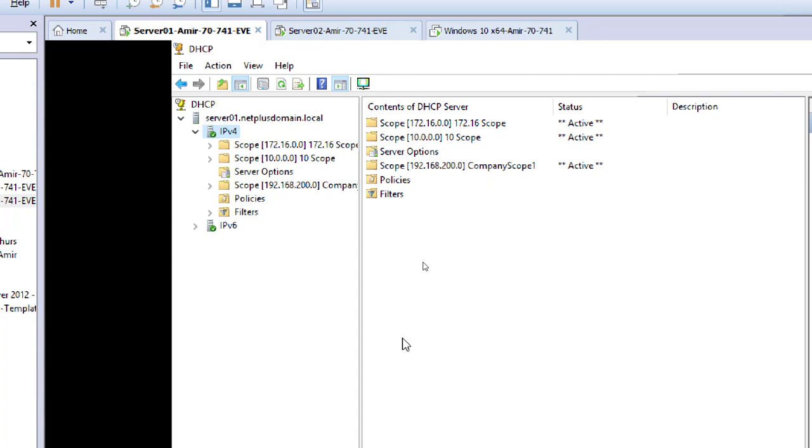For a large company, they want to subnet bigger networks into smaller networks so they can be faster. The broadcast domain would be smaller. Broadcast domain means devices keep saying, I'm alive, I'm alive, I'm alive. If it's a very big network and everyone's saying that, that's a lot of traffic.